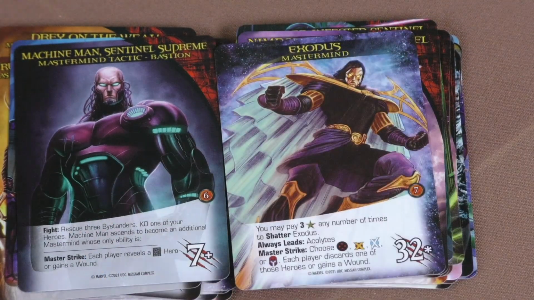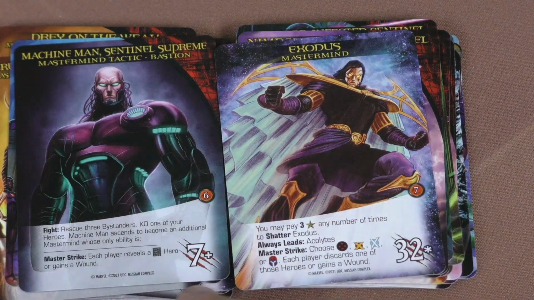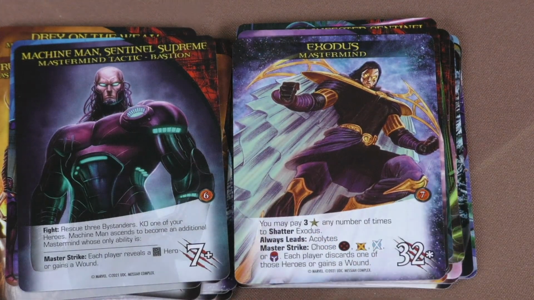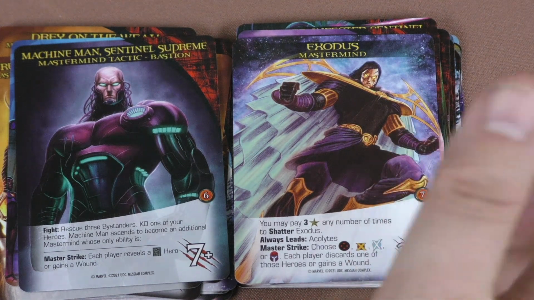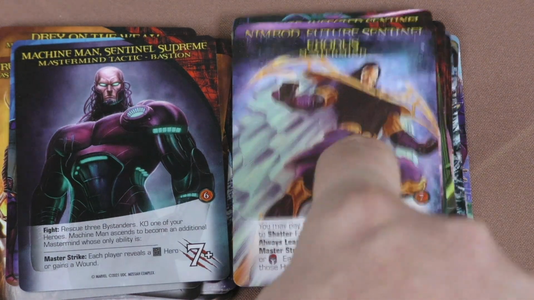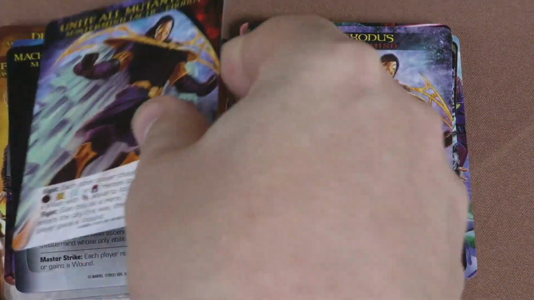And then we have Exodus Mastermind here, who, when he does a Master Strike, you pick one of these symbols, and everyone has to discard one of those heroes or gain a wound. Also, he's 32, which is huge. He's really powerful, but you can pay 3 to shatter him. So you're really going to have to pay, I think, 6. You get him down to 8. You know, take him from 16 to 8. And then that's 2 of your cards, right? Probably to get 6 attack. He's pretty tough here. Of course, you can make him 36 on this side if you're really insane.